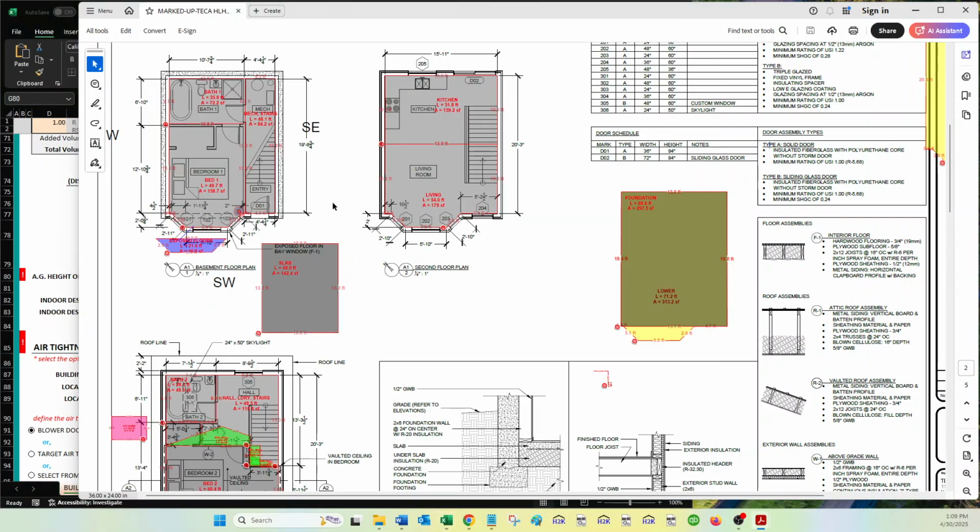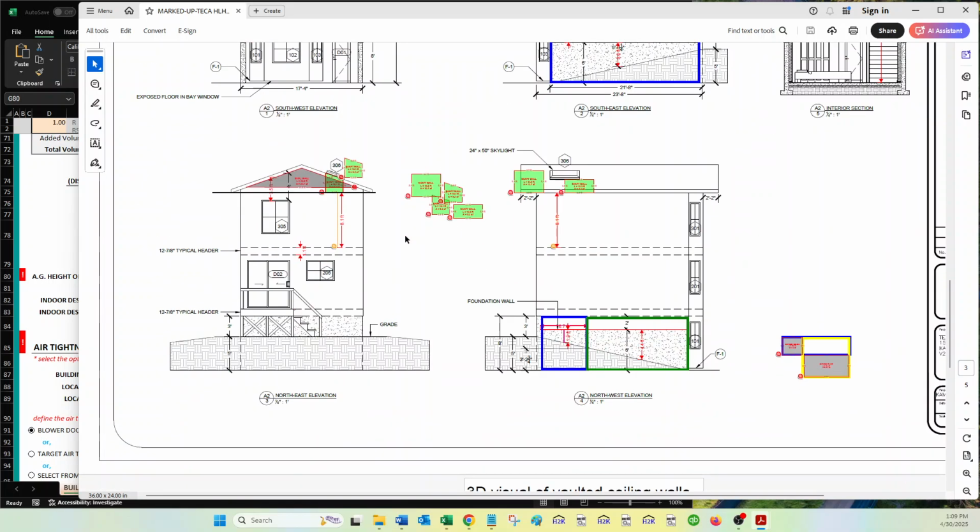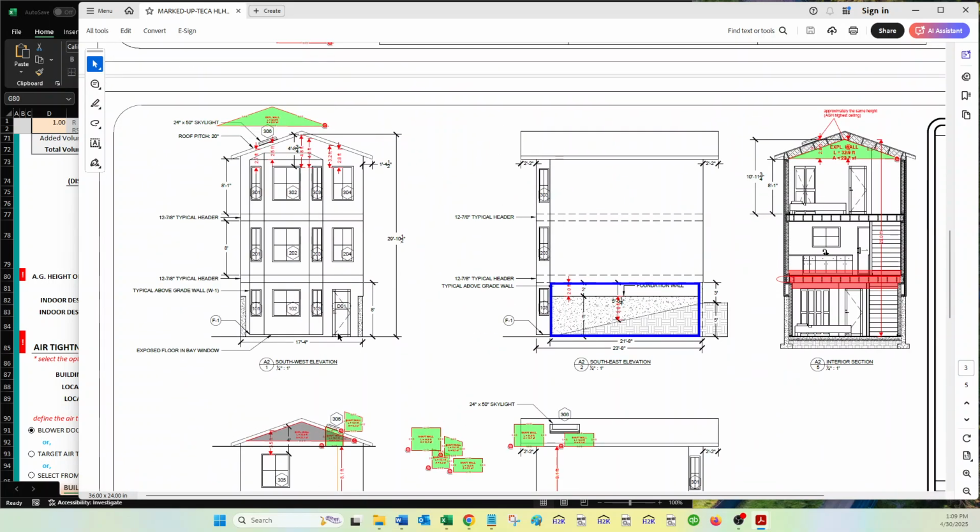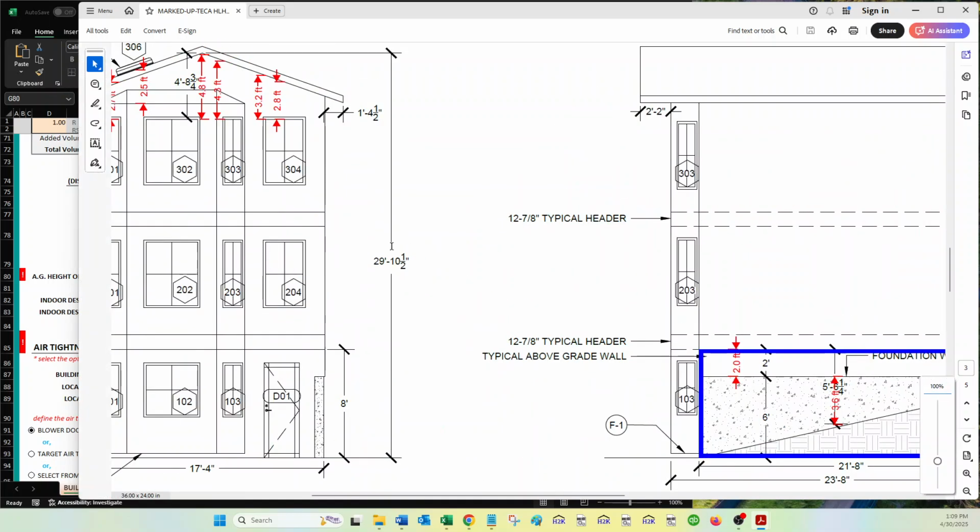We need to enter in the lowest point that outside air can infiltrate into, which is going to be the slab. We're in a walkout basement, right? So air can come in as low as this point right here, which is the bottom of our slab, and it can go all the way up to the top of the vaulted ceiling here. We're given this dimension. Oftentimes you won't be given it. You'll have to measure it yourself or calculate it.